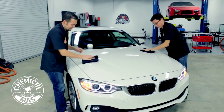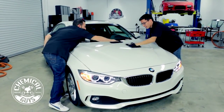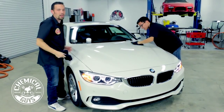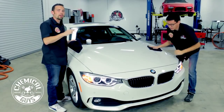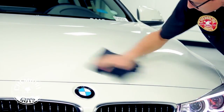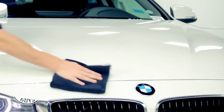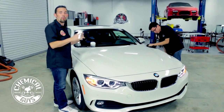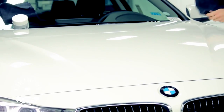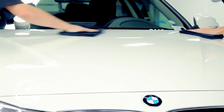Check out that bright look — it looks like fresh white. Unbelievable. Now this works on all types of cars, trucks, motorcycles, so if you have a white car and you want to make it look a fantastic bright color, you can easily put on a coat of White to bring out the finish and make it shine. This is going to give a durable 6 months of protection, so this is going to be great for taking us into winter. If we have a coat of White on the car, we can take it to the snow or the rain and it's not going to hurt the vehicle — it's going to stay protected no matter what.